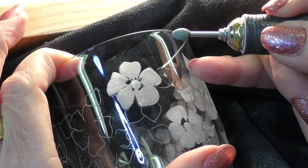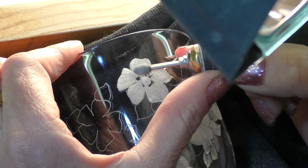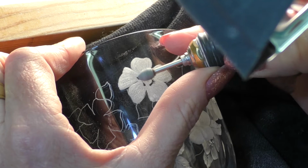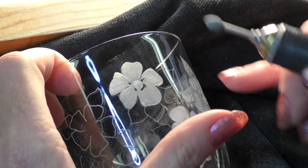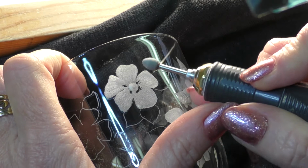fill in that area that you see. Whoops, my drill's freaking out here. I've got my mask on. Got the dust extractor on, but I have got a mask. So if you haven't got a dust extractor, make sure you've got a mask. You'll be able to see the dust flying up.